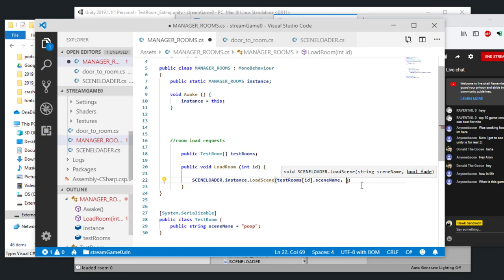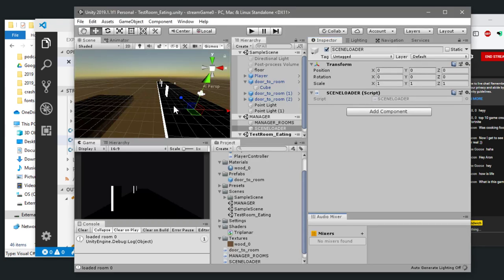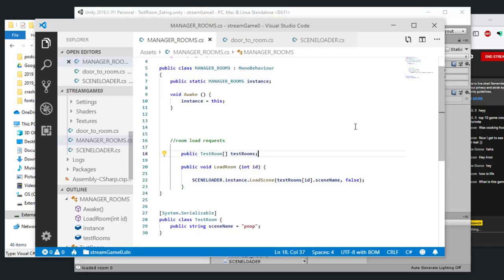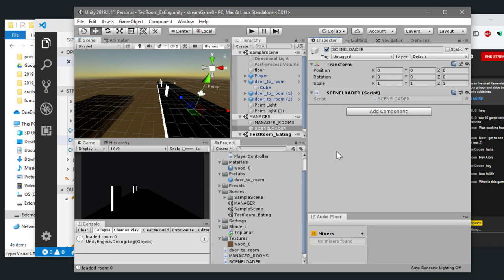What's wrong here? False. False, not fade. Okay. Oh no. That didn't work. How come? What?